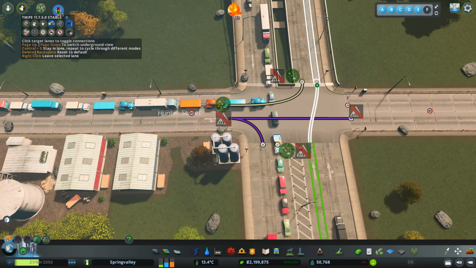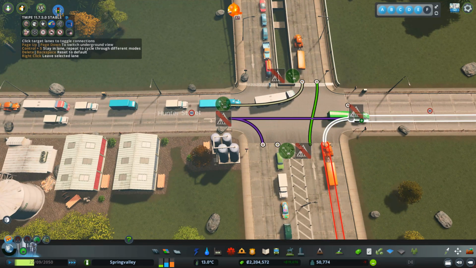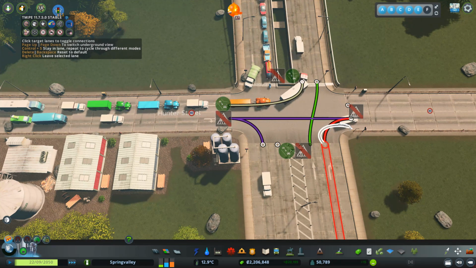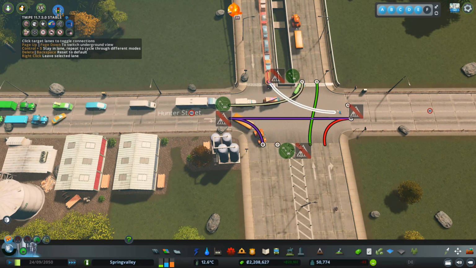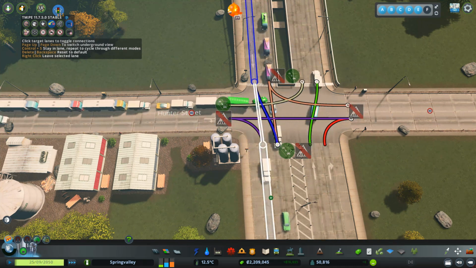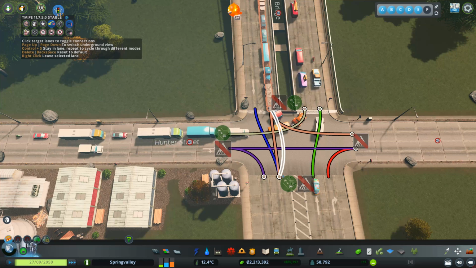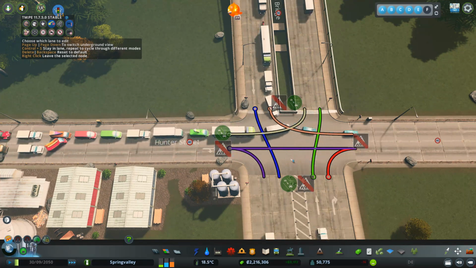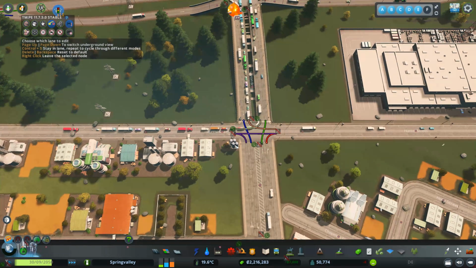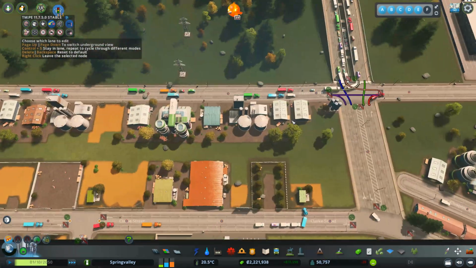They can obviously merge here. This should be a dedicated lane here. Okay, I gotta remove that connection here. And probably something like a roundabout would be nice in that area.